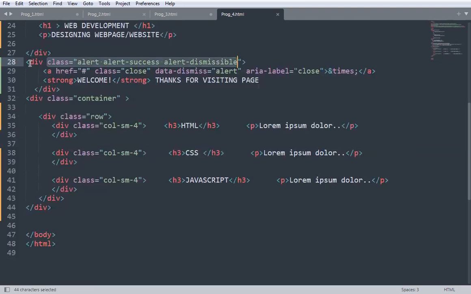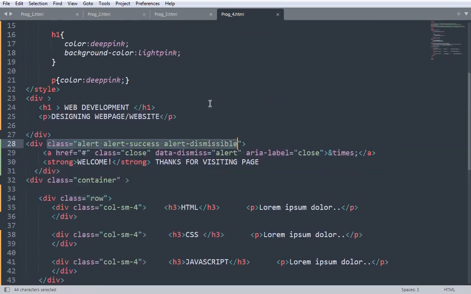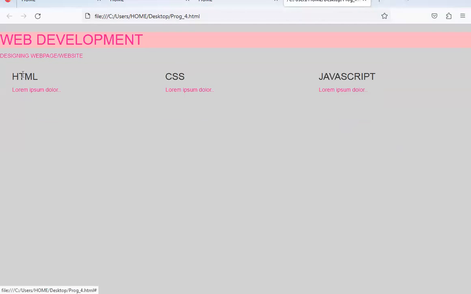And so when I run this in browser, we will get more advanced features. So here, this welcome, thanks for visiting, is the alert box provided by Bootstrap, which we can close. And these are the columns, and this is the heading.